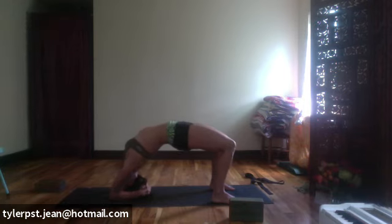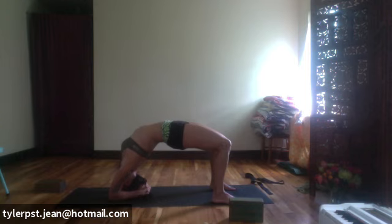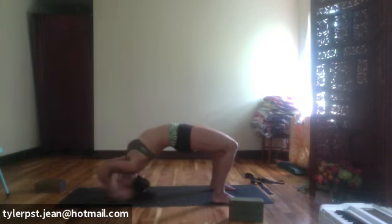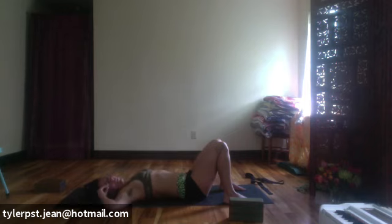Have a few breaths here, everything on the ground, pressing firmly down to lift the outer hips. The center of the heart is hugging into the midline of the body, the back body. Whenever you are ready, release your hands and ground them. Press down and lift your head, tuck your chin to your chest, lower onto your back. Woo! Y'all are killing it. Sway your knees from side to side.